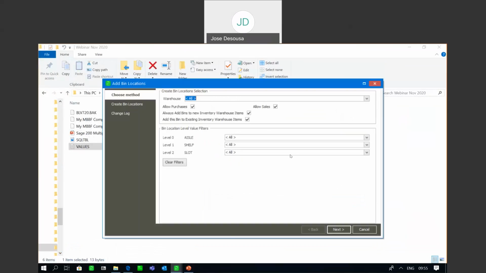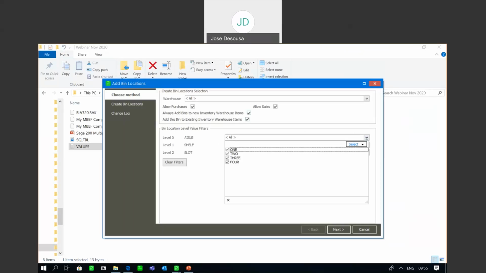Now what we have here is a wizard which is going to assist us to create all the possible bin locations based on our levels and our values. So firstly, we're specifying a warehouse, which we've done, and we're saying allow purchases and sales within the warehouse. Always add bins to new inventory warehouse items, and add these bins to existing inventory items if applicable. Right, so I've got my 3 levels there, and just look at the filters.